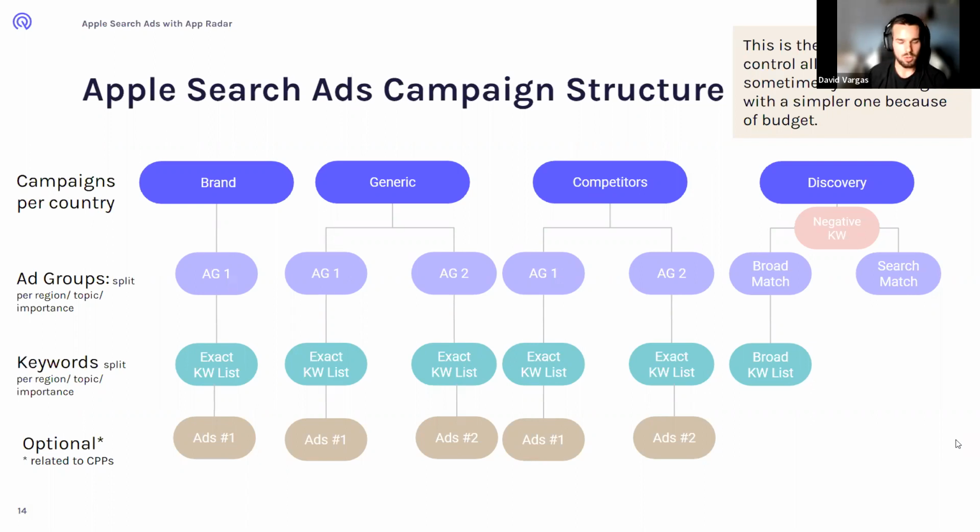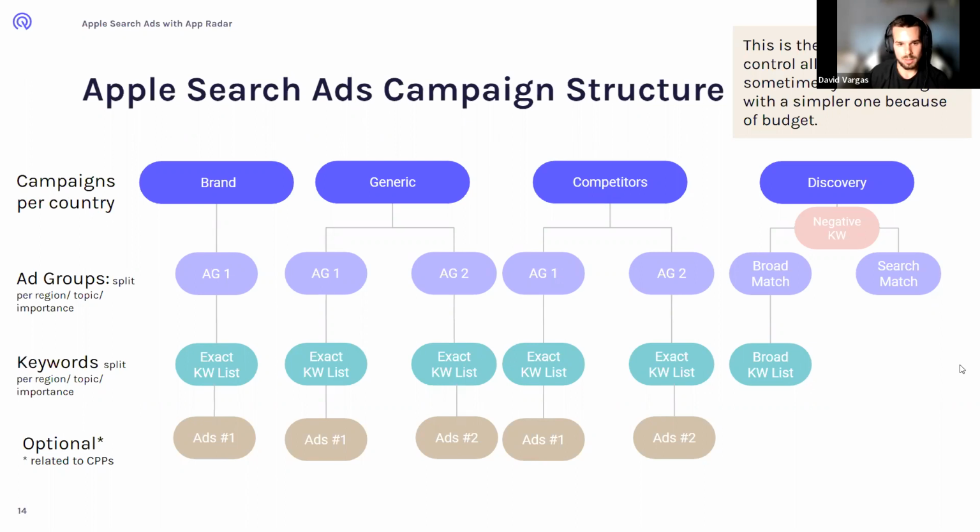Obviously, the budget is also a very important variable in this field, because you need enough money to spend in all the keywords that you would like to appear for. In this regard, here we have a recommended structure where you can control the money and also get values, insights about the performance of every category. Obviously, when you create campaigns in Apple Search Ads, it's important that you are aware of your limitations in terms of the money.